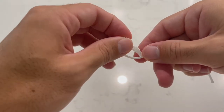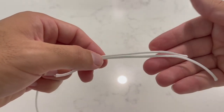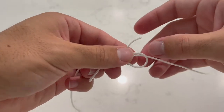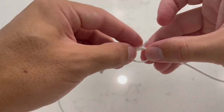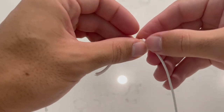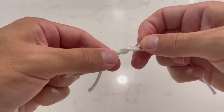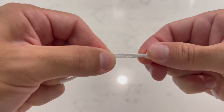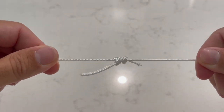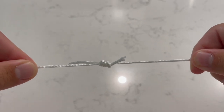You'll want to do between six to eight wraps on each of the uni knots and once complete, slightly cinch it down and begin the other side, repeating the same process. Once both sides are complete, you can pull both the main line and the leader and they will connect together. Chop off your tag ends and try to make it as neat as possible.